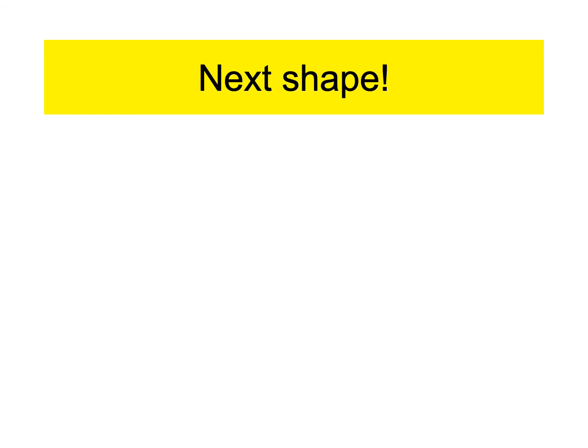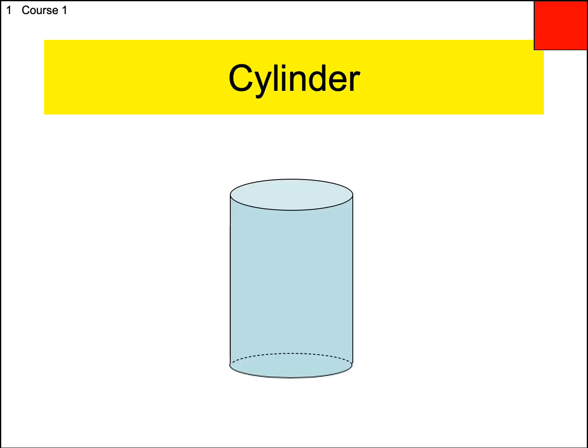Okay, so we're moving on to a new shape. The new shape is called a cylinder. A cylinder is made up of two circles that are parallel to each other, and its sides are not rectangles. This is why it is not a polyhedron. The side is a curved surface. In order to draw a cylinder, you draw two parallel circles and then connect the two sides. For the back or the bottom circle, which part you don't see, we make it dotted so that it looks right. And remember, this is difficult because you're drawing a three-dimensional shape in 2 dimensions.